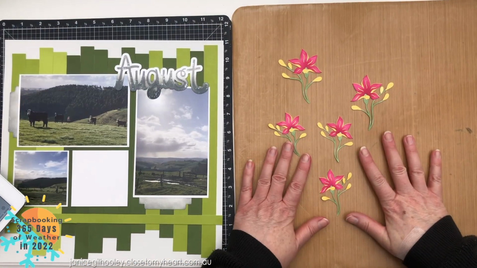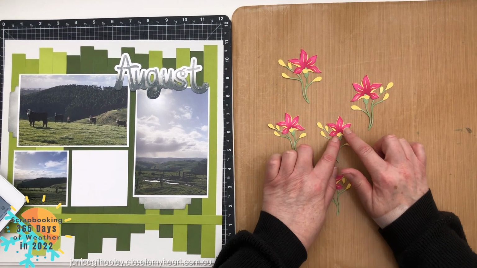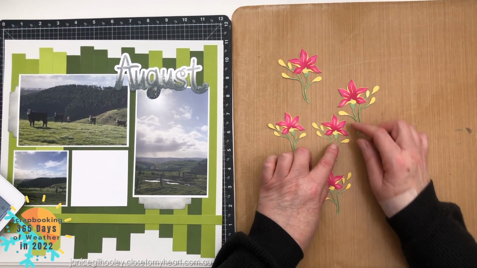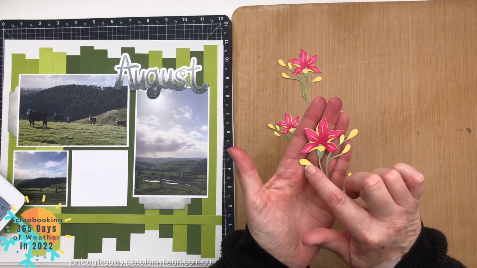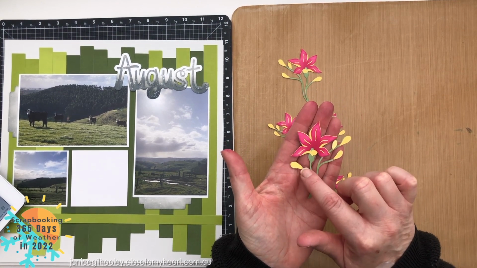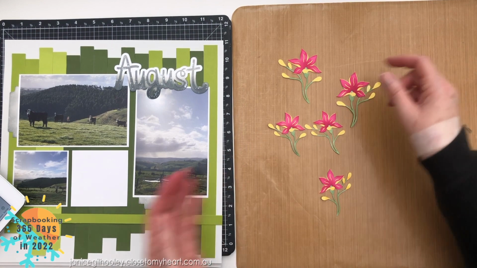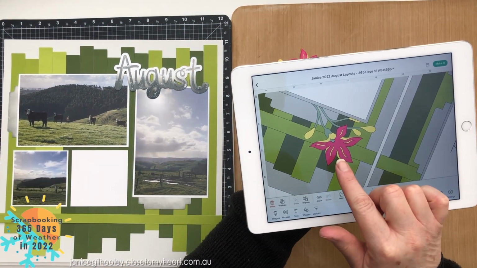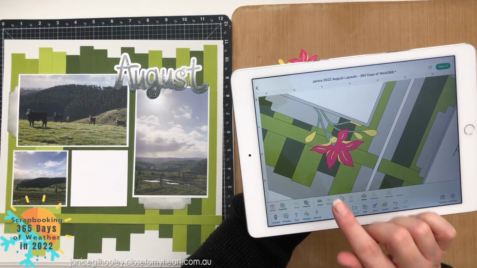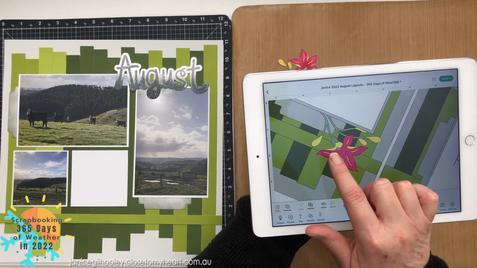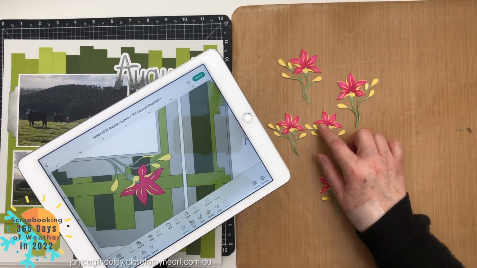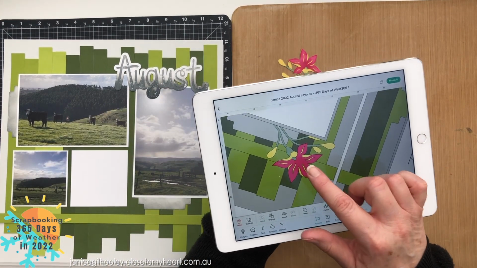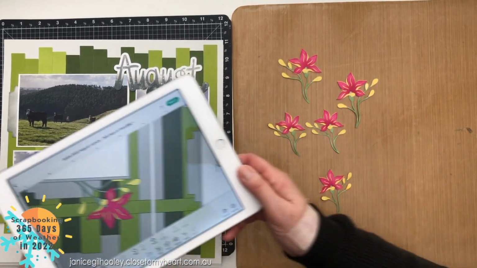So here are my assembled flowers. You can see that with the shading of the ink on the sage and the raspberry, that really brings it to life. But it was a little bit hard to actually shade these tiny little pieces of lemonade. This is the image in Cricut. It's actually from the Australia-New Zealand collection. And you can see that when you put this together, it's not meant to line up perfectly. So you see little bits of the underlying flower underneath, which gives a really cool effect.